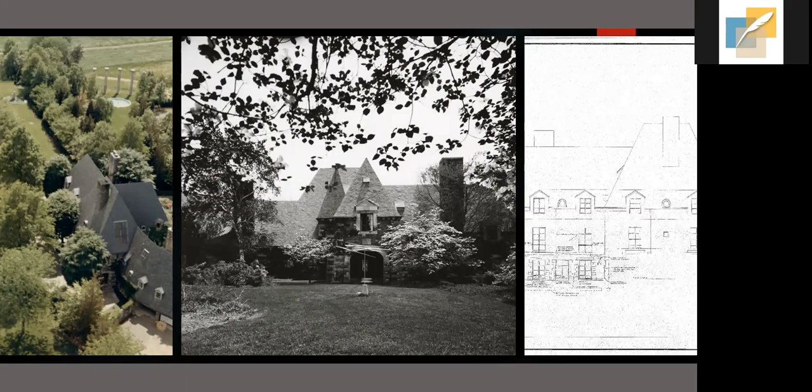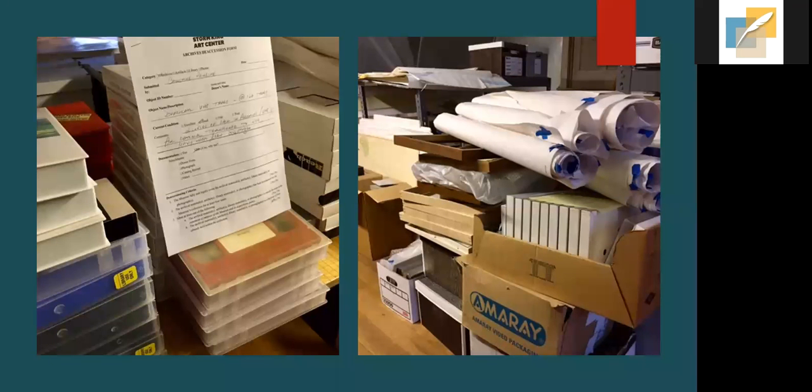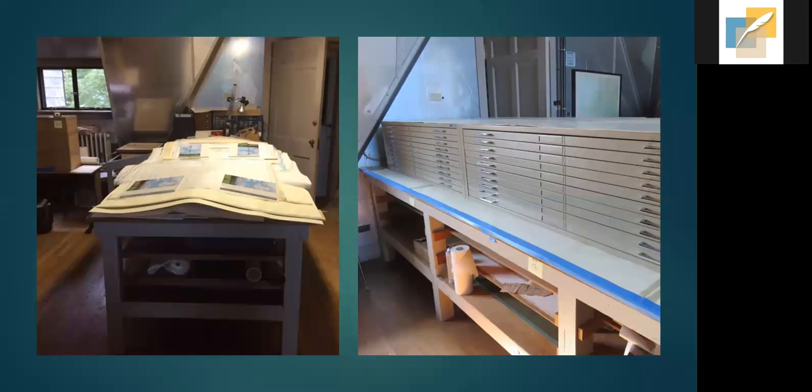And as you can tell from these archival photos, it has a lot of nooks and crannies, and that means accumulation. So when I arrived in the fall of 2016, 1 month later, we received the Henry Luce Foundation grant for the archives, and it started a process of surveying, deaccessioning. All of these are familiar sites to you all, I'm sure. Flattening, processing. We really went through a large cleanup process.